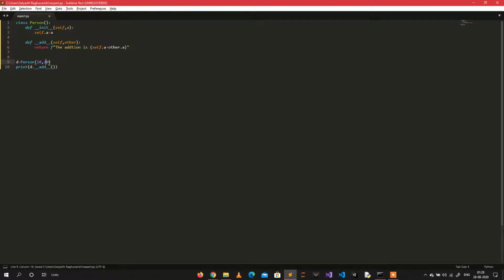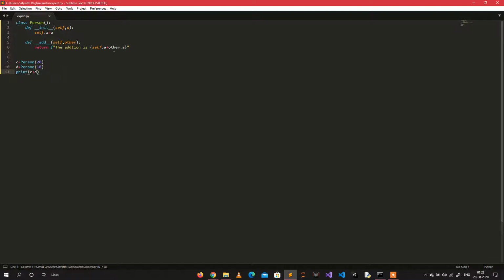Here I've created one instance of the Person class, and let's say I create another instance or object of the Person class, and I give the value of 20, and in this print I call c plus t.